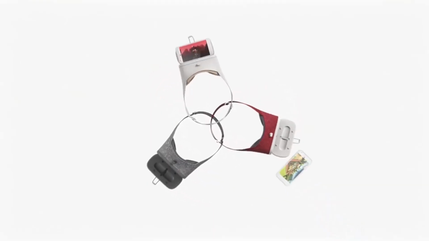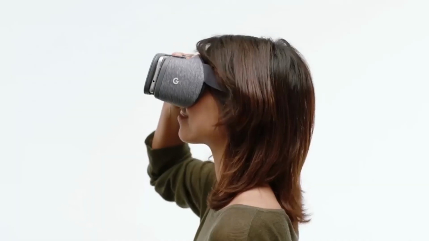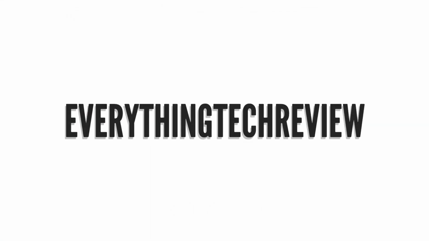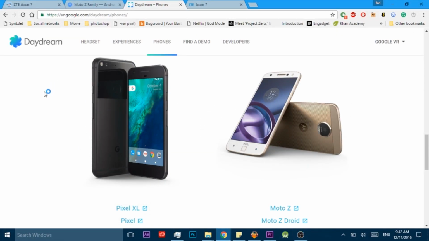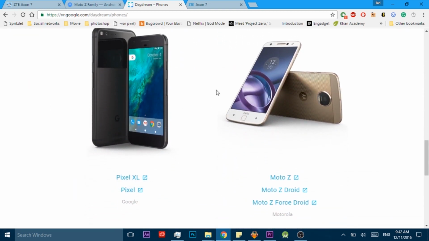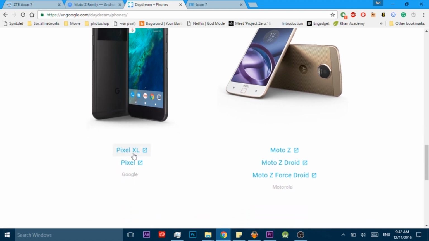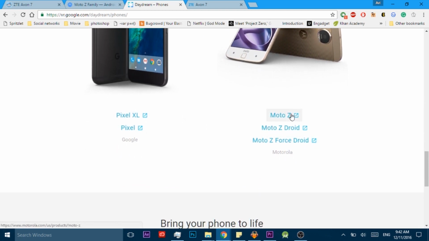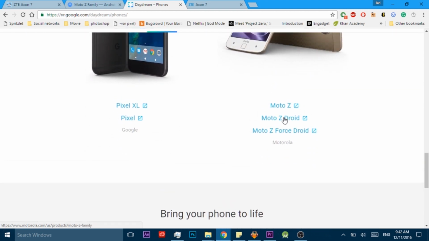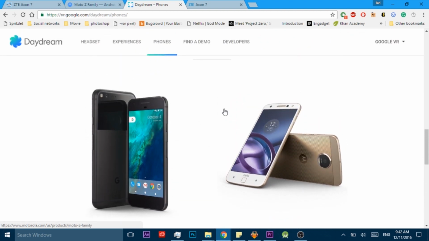In this video, I will be discussing the Daydream VR. So, this is the Daydream VR website, and here are the two current phone families that are compatible, the Pixel XL and the Pixel from Google, and these are new incomings, the Moto C series, which are exclusively on Verizon, so it's pretty cheap. And both of these phones are relatively expensive, from around $600 and up.